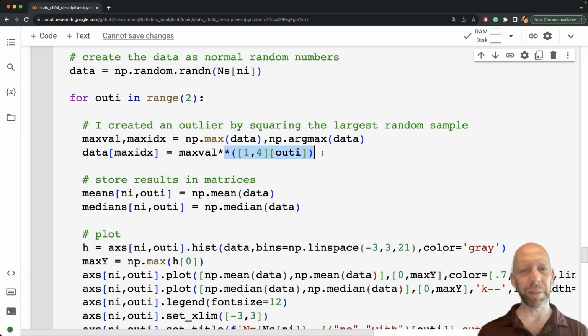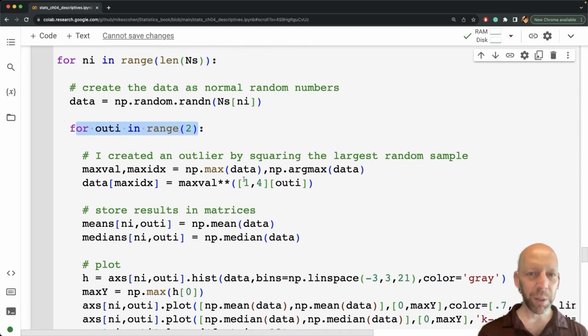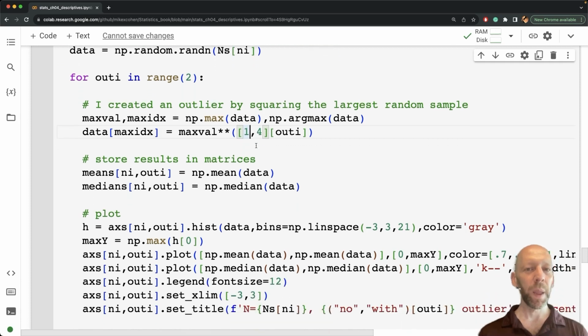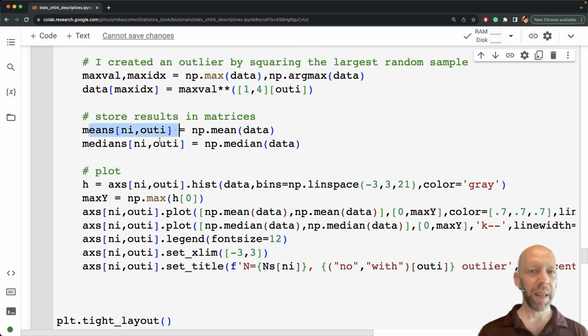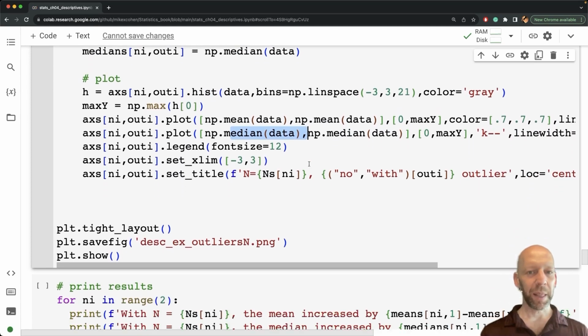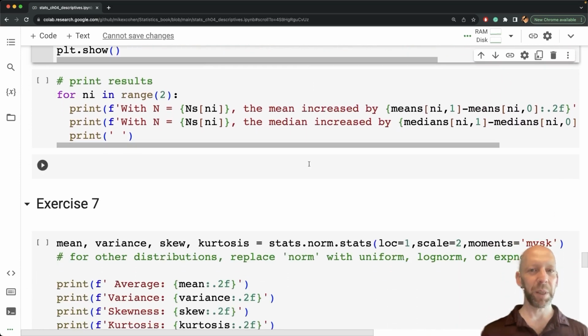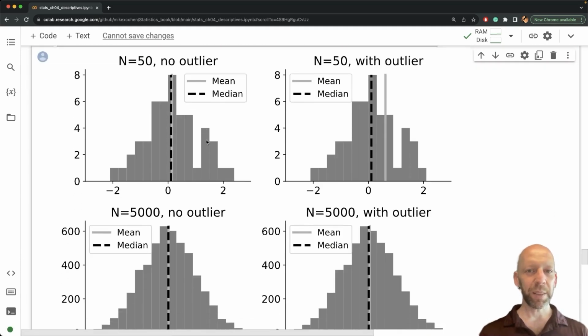This is a little bit of tricky, hacky looking code to get this to work inside this for loop over including an outlier or not having an outlier at all. Then we compute the mean and the median, and I create a histogram and plot the means and medians on top of it. So let's see what this figure looks like. Here we have a bunch of histograms, going to be 4 histograms.